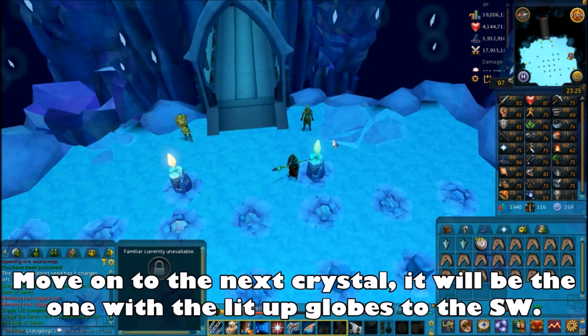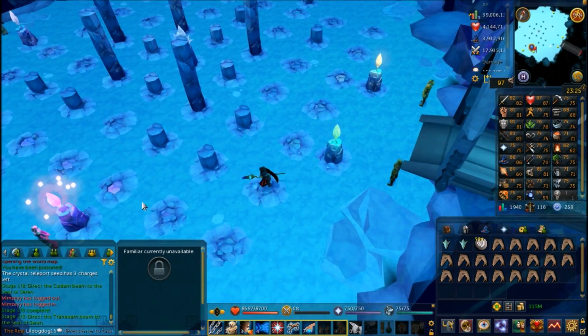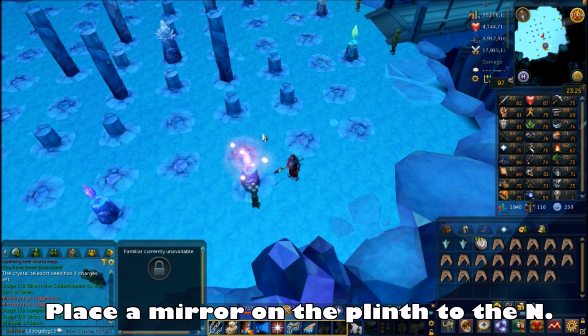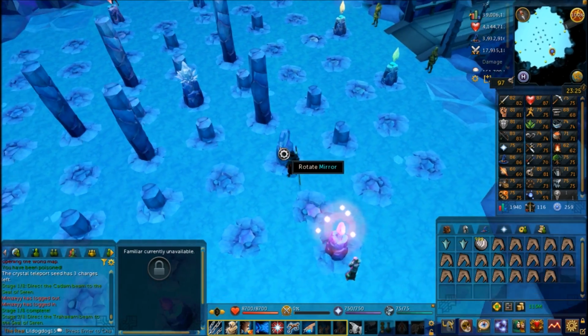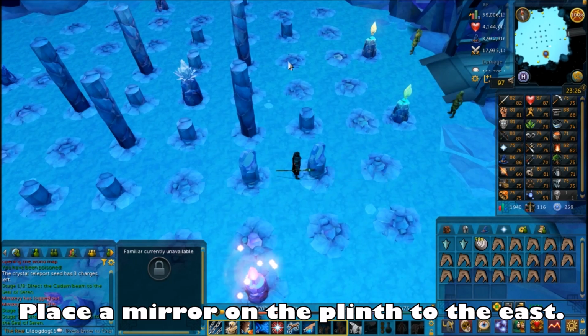So now you're going to want to move on to the next crystal. It will be the one with the lit up globes around it to the southwest, and the next crystal is always going to be in a clockwise direction from here. So you're going to place a mirror on the plinth to the north of the crystal. It should automatically be facing the right direction, and then place a mirror on the plinth just to the east.